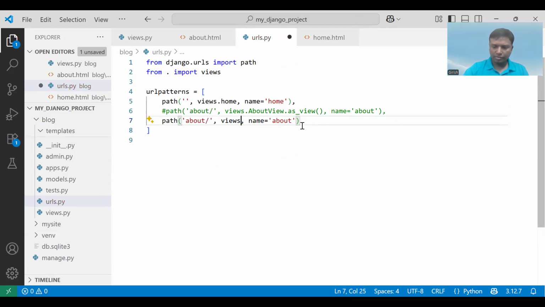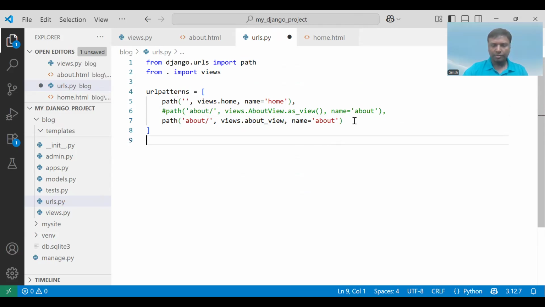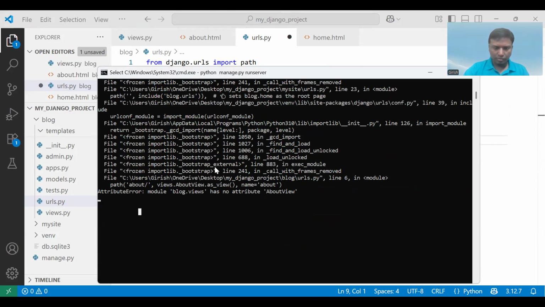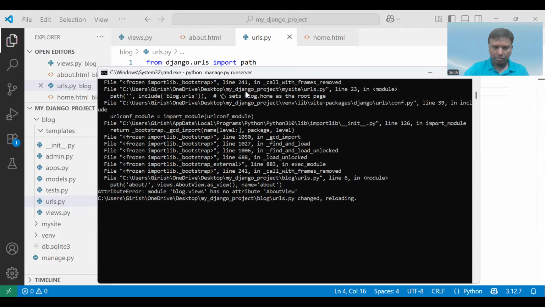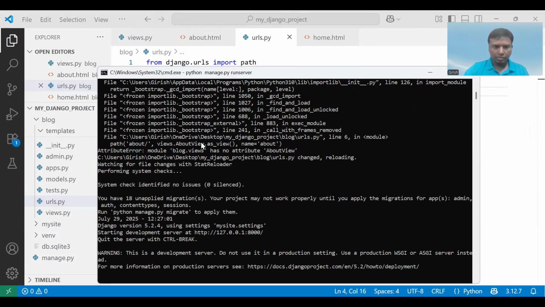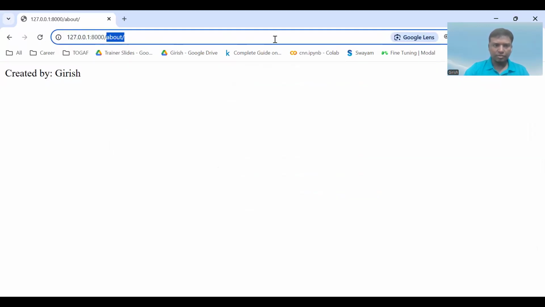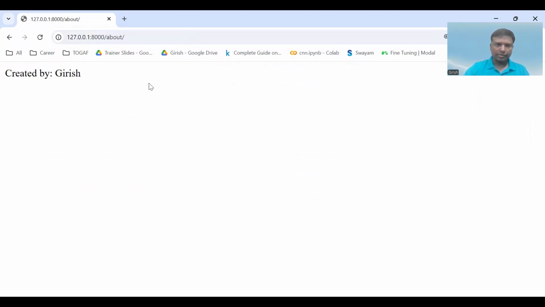So about_view we have added. I had not saved this. Now if you go to the site, let us load the home page. Working. Now about working, right?